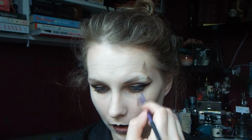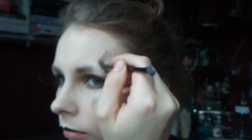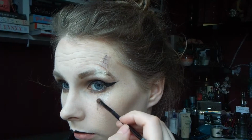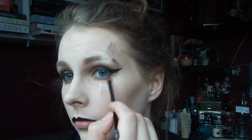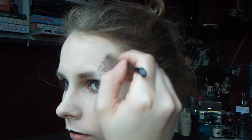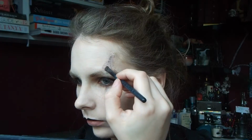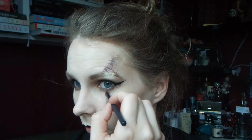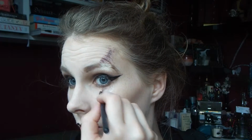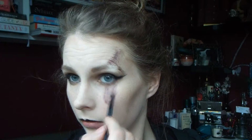Then I took another shade from that palette, this one right here, and on an accent brush just did the same thing. It's just like filling in and shading here. And then just taking this other purple one, I just used it to create some definition. Then going into the Sleek palette and taking this shade appropriately called Villain, I used it to really define certain areas of the scar area.